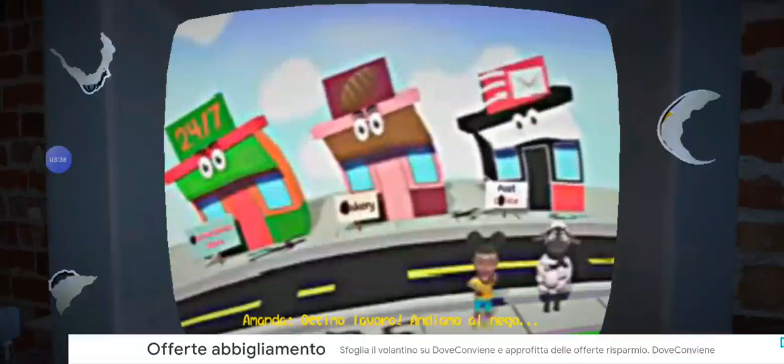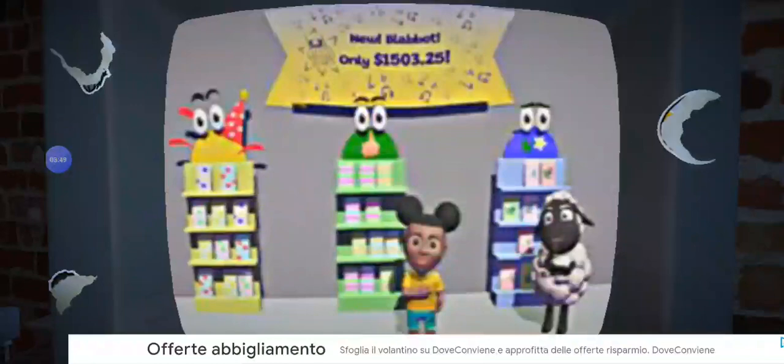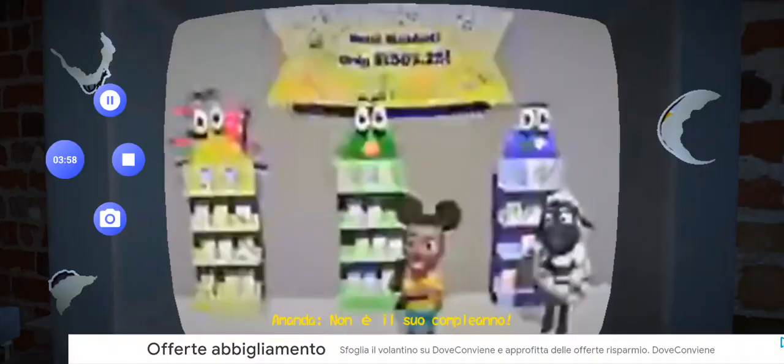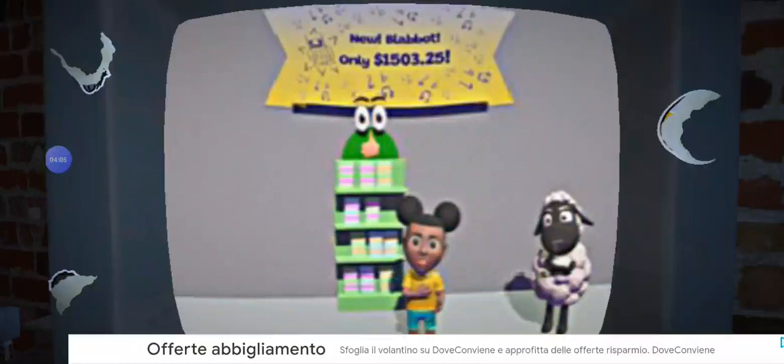Let's go to the store. Let's pick out a card. My friend helped me when I was sad. What kind of card should I send them? I don't know, sad. Do you think that's what they need? Don't know. It's not their birthday. I don't care. What do you say when someone helps you? Okay, fine, a thank you card. Great, I found the perfect card.